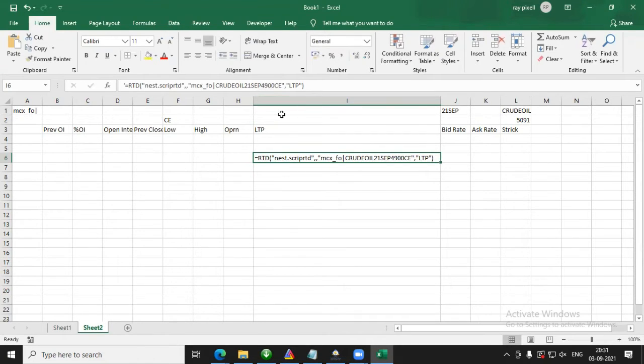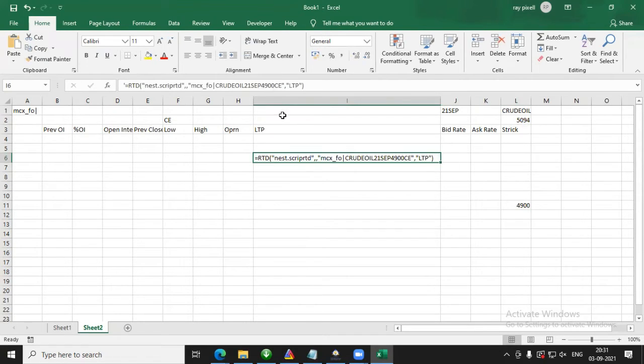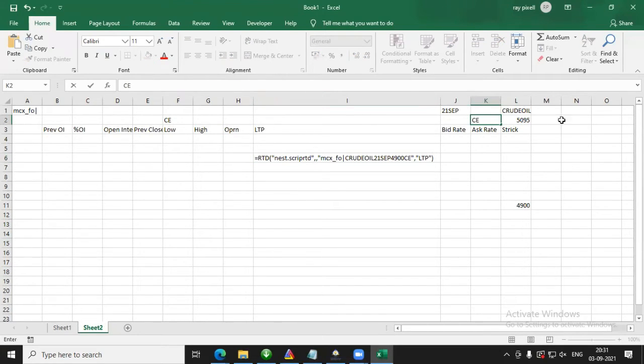Copy the strike price, which should be in the strike column, so I'm just pasting it now. Later on, we will do some formatting. And this we need CE, so I'll just keep the CE here. Some background sound is coming, so I'm just muting them.